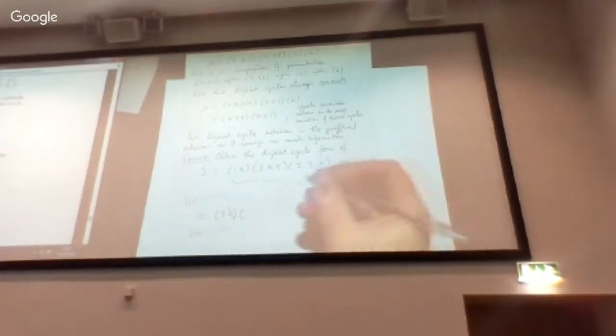So one of them has got to mention 3. Okay. What happens to 3? Do the permutations. The first one sends 3 to 5. The second one sends 5 to 2. The third one fixes 2. So in total, 3 gets sent to 2. And what happens to 2? 2 goes to 3, 3 goes to 3, fixed, then 3 goes to 1. So in total 2 goes to 1.